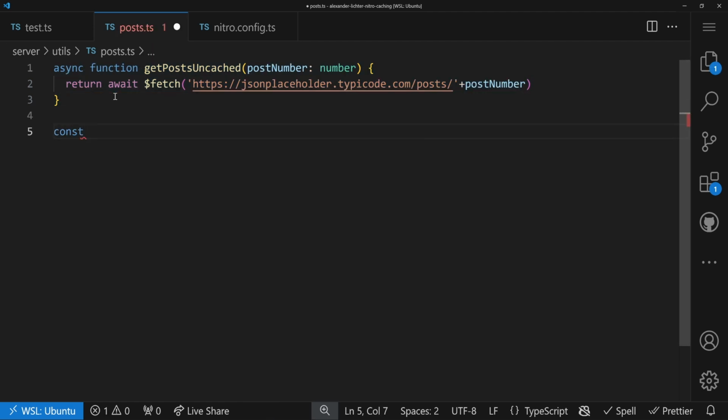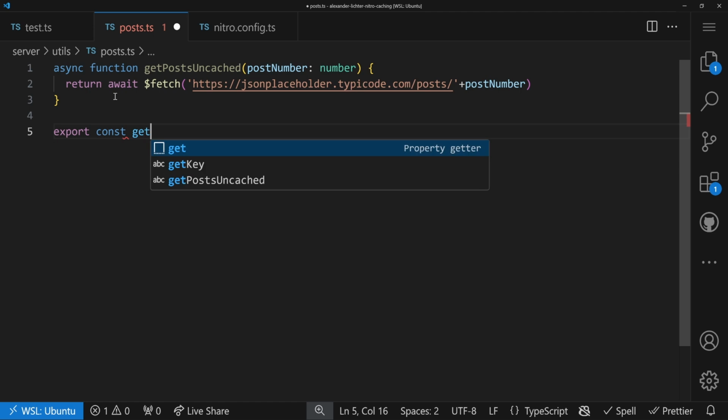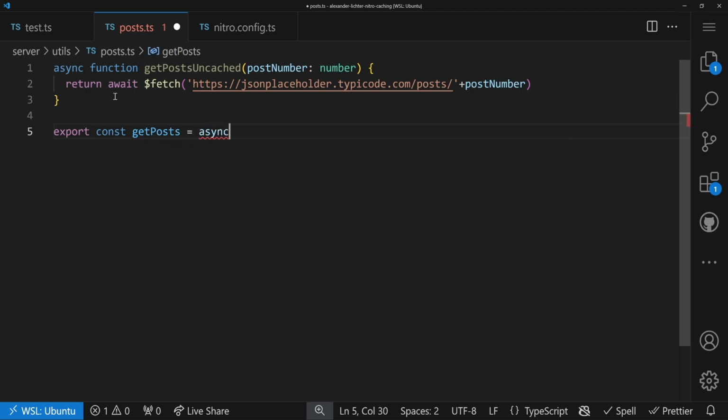But what if you could just say, let's export a const here that says get posts, and that's an async function eventually. But what if it's just cached? And you can do that. You can just use defineCachedFunction over here to, well, cache certain parts of the application. And this works very similar to defineCachedEventHandler. It's just on a smaller scope. It's in a function that you can reuse through different places in your Nitro backend, right? So you can use it in different handlers and will all share the same cache key. Super useful, especially if you handle third-party APIs or even calling your own ones.